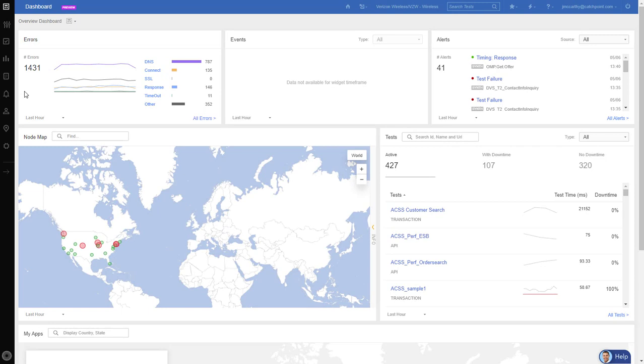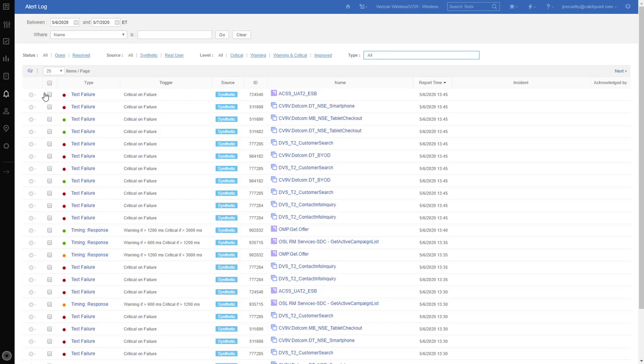First, I'll talk about the two types of, I'll call them events, that the Catchpoint Alert module provides. If you put your cursor over the bell icon, you see Alert Log and Incidents. Alerts are events created by the Catchpoint system during a test run when a user-assigned threshold has been met. Incidents are events created by a user, and this is to associate an alert or multiple alerts to an external cause. Incidents are also used to show other users that the alert has been investigated and someone has determined the reason that the test is meeting the alert criteria.